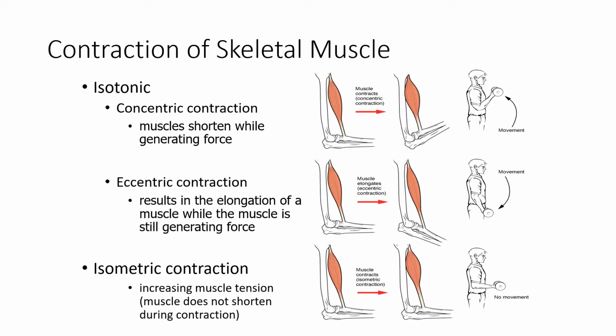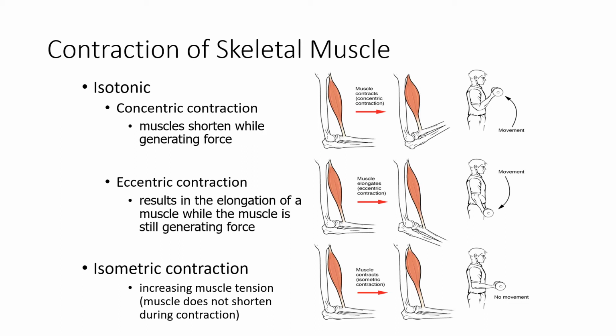So we have a number of different types of contraction. So remember that contraction refers to the activation of those actin and myosin cross bridges, which are the force generating sites. Shortening only occurs when the tension generated by the cross bridge exceeds the force opposing the shortening. Contraction ends when the cross bridges become inactive, the tension generated will decline and relaxation is induced.